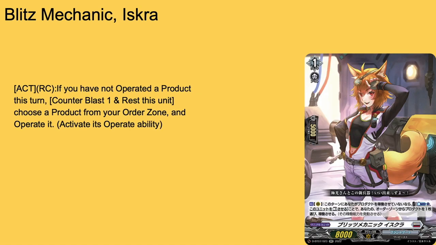And this one I hate. I hate for a burning passion. I love her art, I hate her skill. Blitz mechanic, Iskra. Grade 1 boost, 5k shield, 8k base, act rear. If you have not operated a product this turn by counterblasting one and resting her, choose a product in your zone and operate it, activate its operate ability.